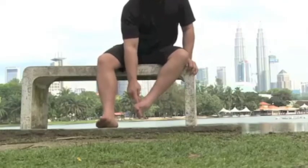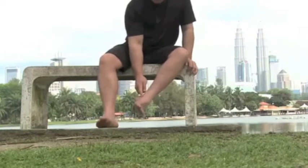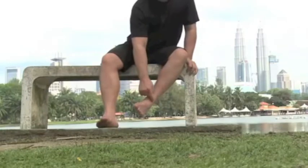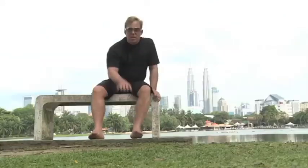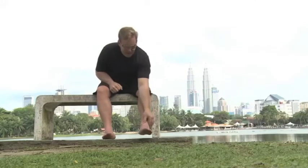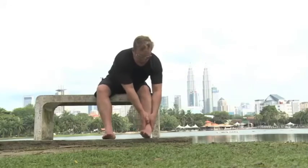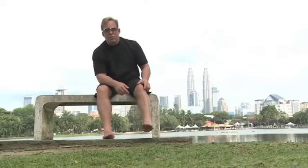Number 1, you have the arch. That's floor number 1. 2 is the subtalar joint, here and on this side. 3 is the ankle mortise right here, where your foot moves sort of like a saddle on top of a horse, on the talus. These 2 bones form a saddle on top of this bone right here, and that's how they move, okay? And then you have the knee, which is the 4th floor.